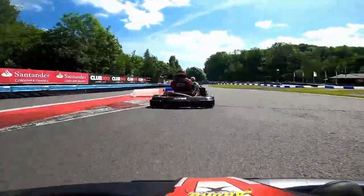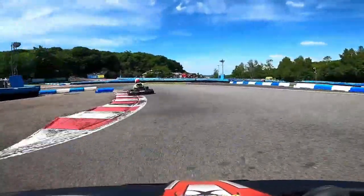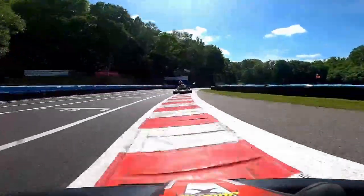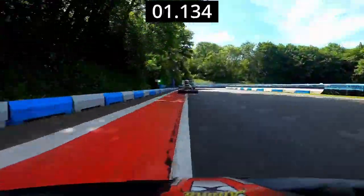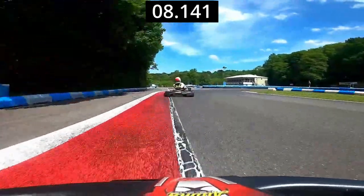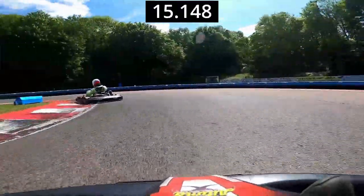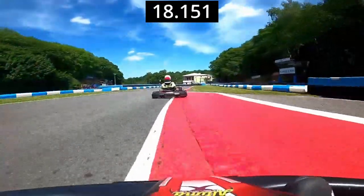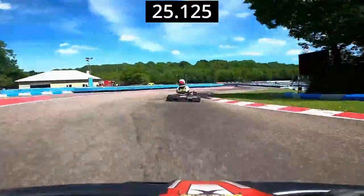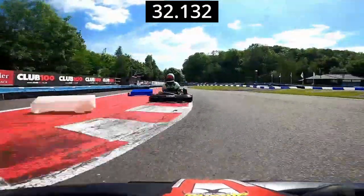Next up, Buckmore Park — especially in the dry it's an absolute pleasure. Look at that, someone overtaking me going round a corner. I love Buckmore in the dry just as much as I hate it in the wet — the last race of the season with Club 100 was at Buckmore, absolutely torrential rain, two and a half hours of hell. Into the lap: really good fast right-hander on that first one, then into the hairpins keeping up with Garrett pretty well, into the S's — this is where you find out why it's called a roller coaster, down the hill trying to be as close to the barrier as possible.